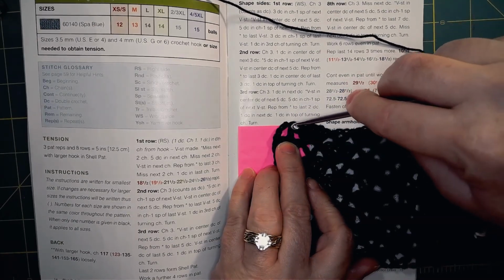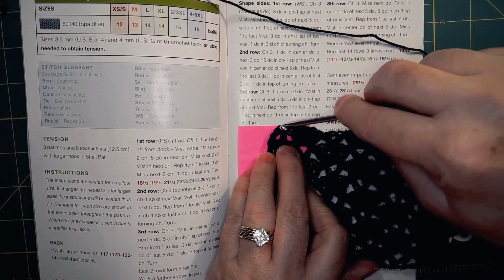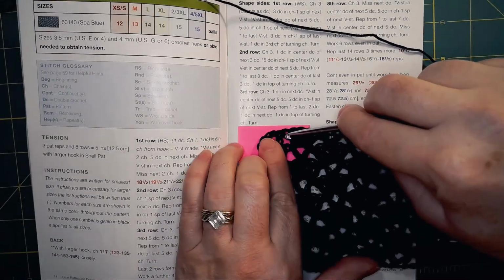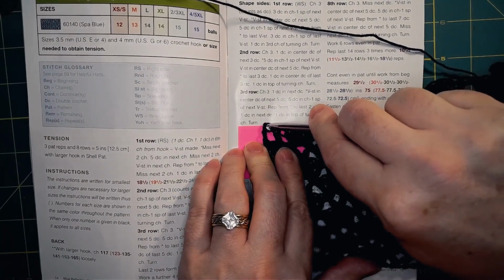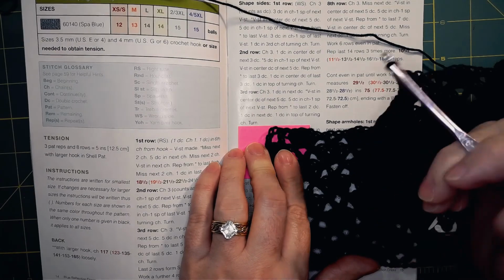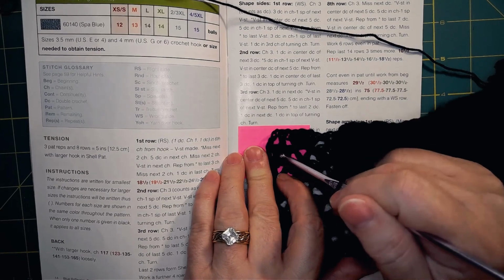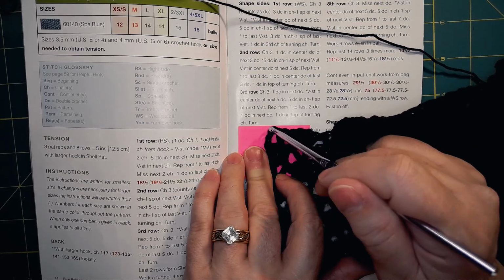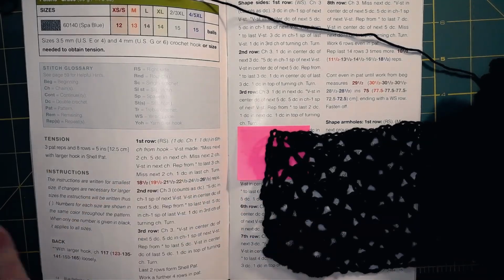1 double crochet in the top of this double crochet right here, and 1 double crochet in the 3rd chain. I can get it. It got kind of tight right there. In the 3rd chain of the chain 3, and then we're going to turn. Okay, so in this row, we're putting a double in the double that was the center of those 3, and a double in our chain 3 or in our 2nd double crochet, and the rest is in pattern.